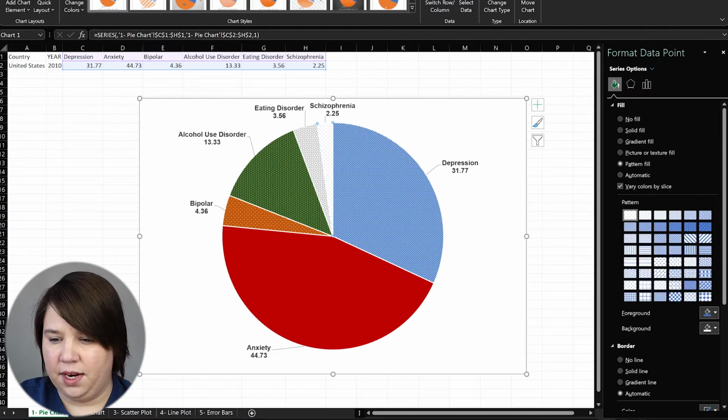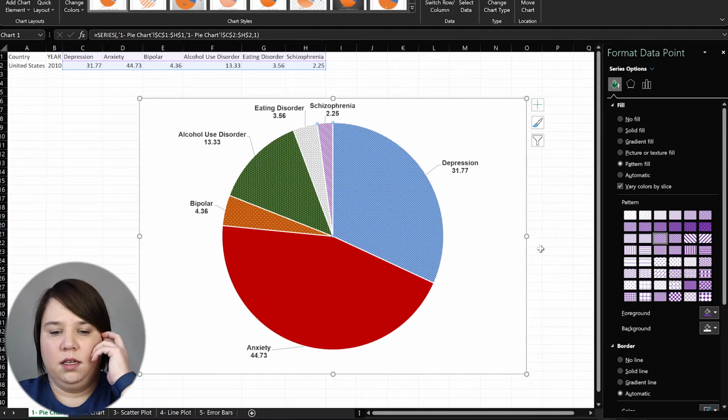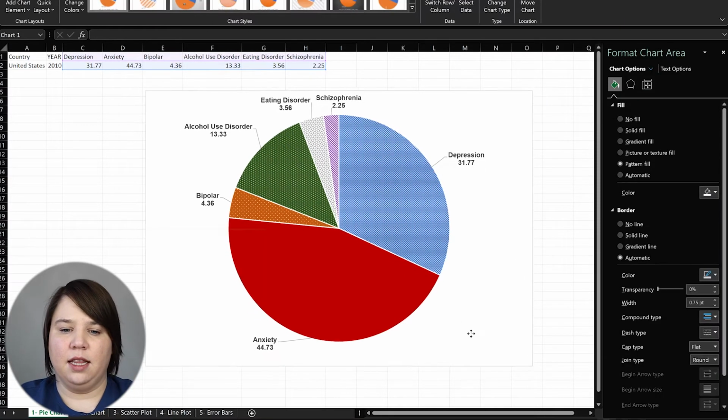Because we have so many here, we're getting into patterns that aren't the best type of patterns to potentially be using. So we can make this one lined, and then let's make this one purple. So now this is a little bit better.